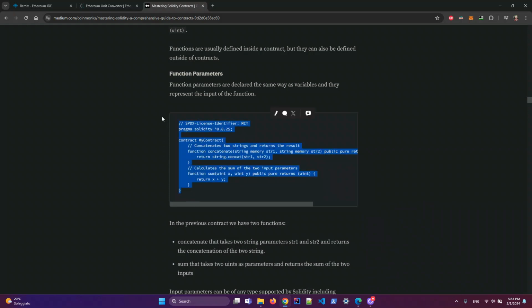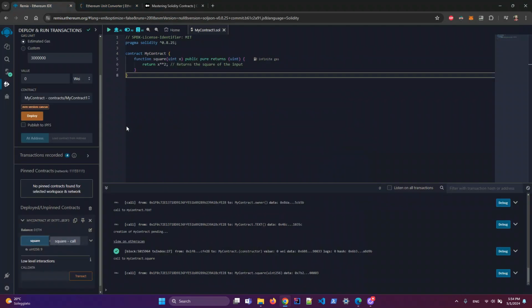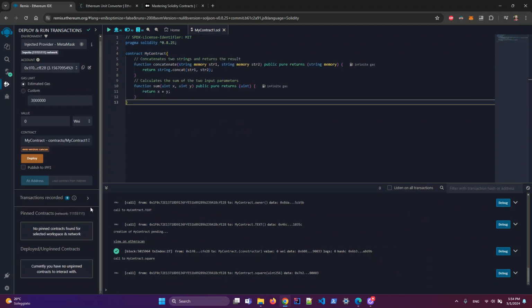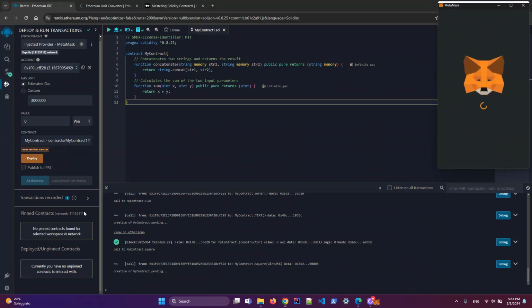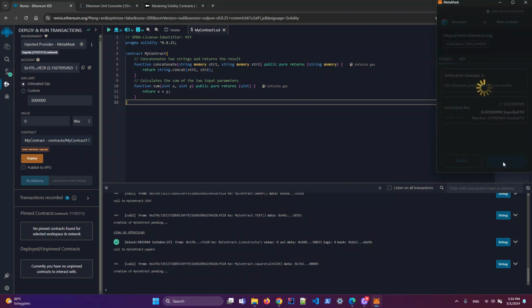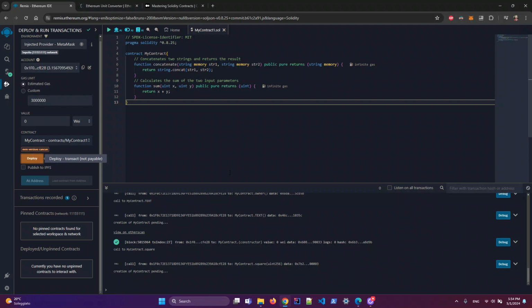So this function could also be tested on Remix. We deploy this function. In the case of strings, also in the returns we have to provide the location.